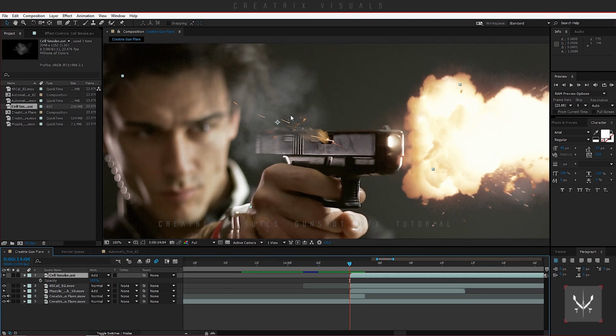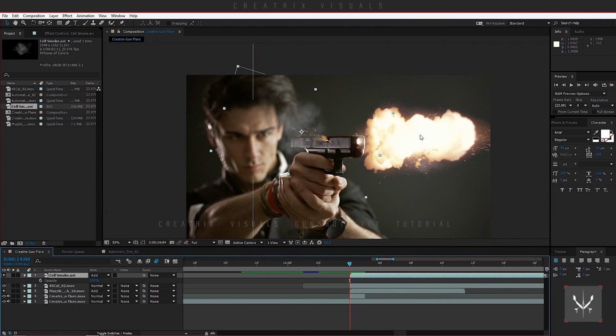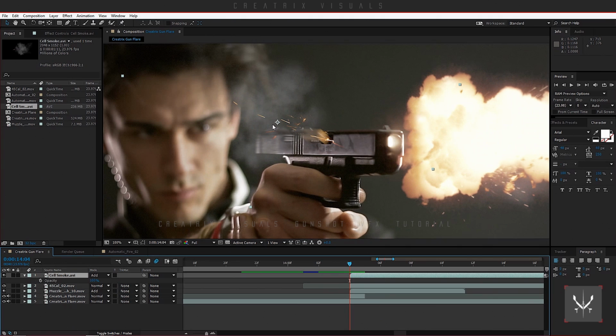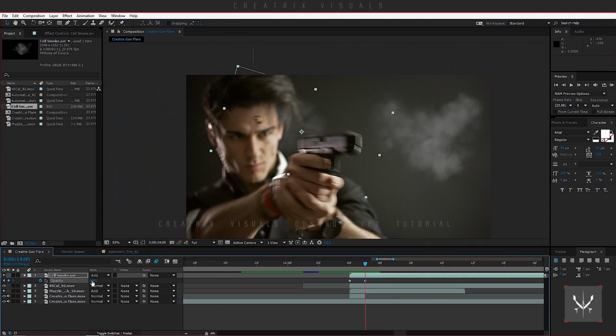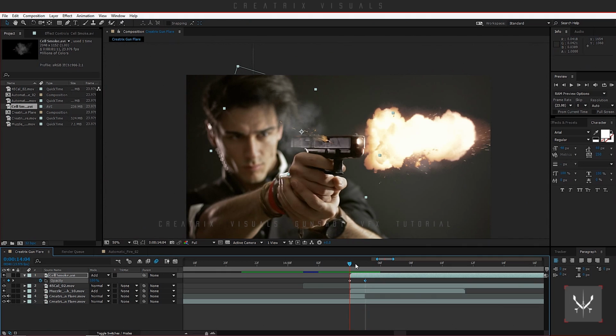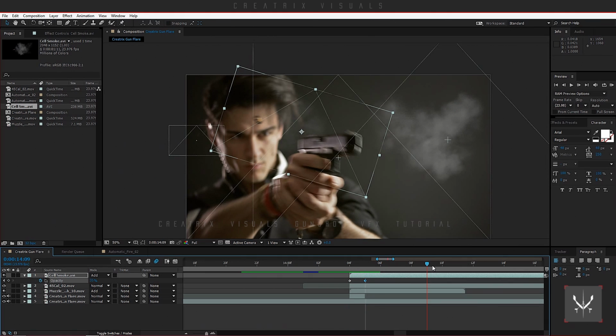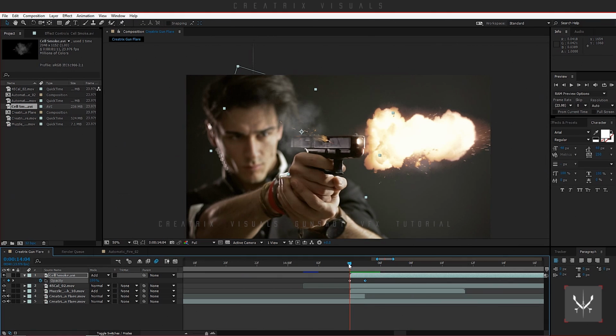I will press T for opacity, and I will keyframe the opacity of the smoke, because for this one I'm okay with the smoke, it moves way too fast, but for this one there's too much smoke, let's say. So I will keyframe it from 100% to the next frame and drop it to 50. You know what? I'll actually make it 35. So now there's not that much smoke happening at the same time, which is cool. And awesome. So close this.